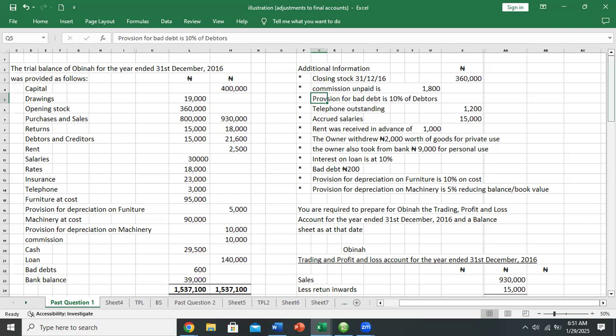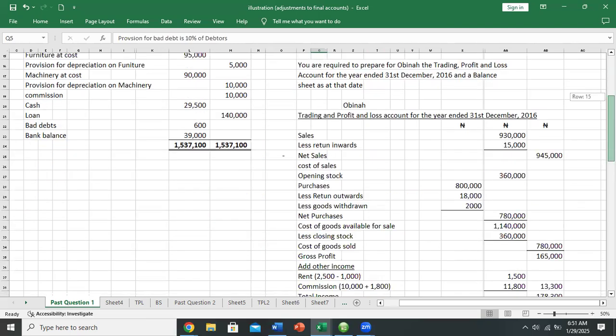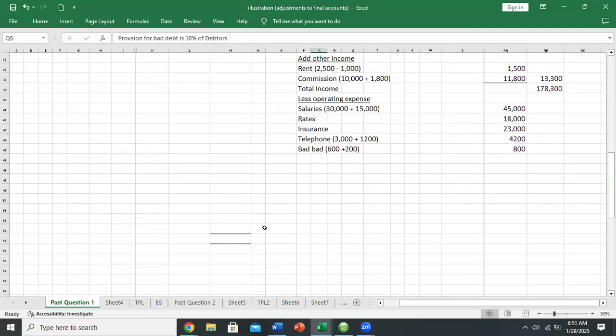Professors, I think you appreciate that I indicated to you that this provision is more or less like a charge against the profit. Okay, you are charging some amount against your profit to take care of debts that are possible or have the likelihood of not being paid. Okay, so I indicated that there are three scenarios: when you create it first, or when you have to increase it, and when you have to decrease it.